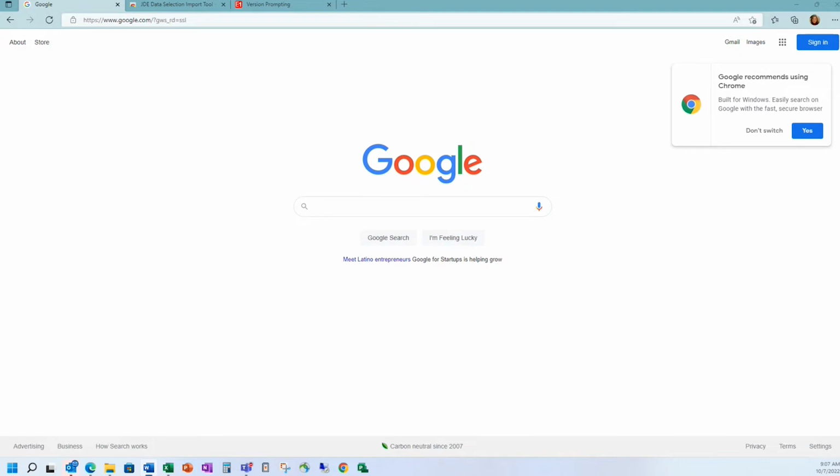So I'm going to start by going to Google, and I'm going to do a search that will look for the extension. I typically will start with Google extensions, and in this case, I'm going to look for a JDE data import.